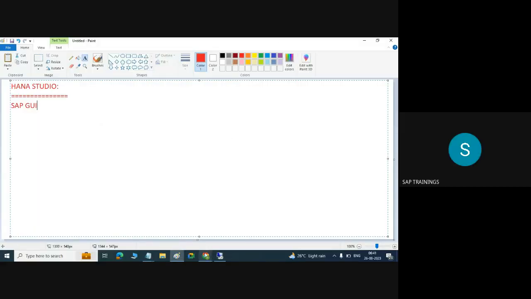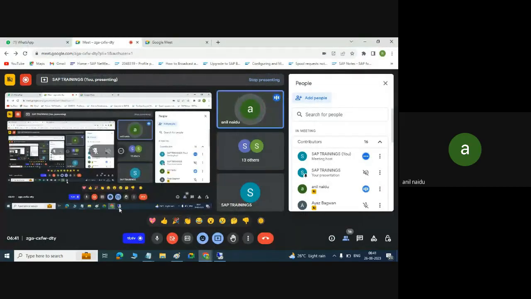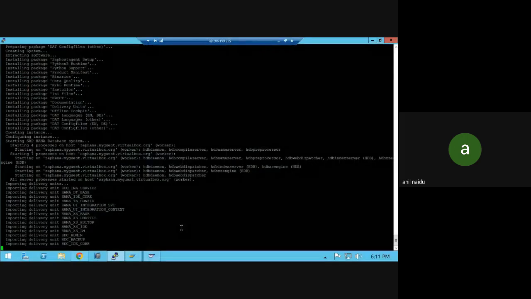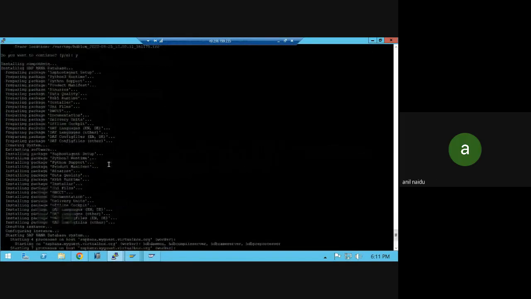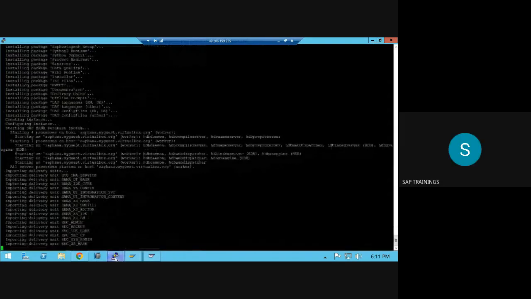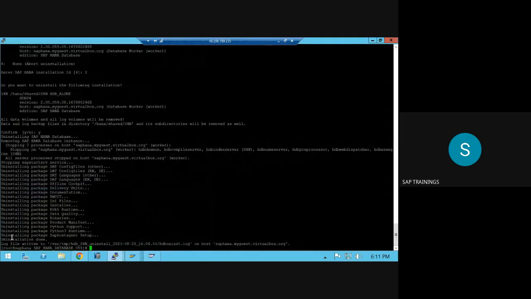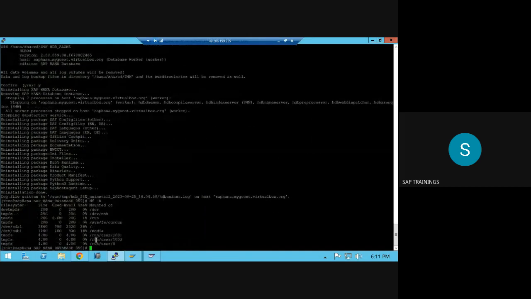Sir, one doubt, sir. Yes. So here, at the time of installation, the space will be allocated to all these directories, sir? Right. Because we have to allocate the space. Otherwise, what happens? When we are doing the installation, it may detect issues like your space is not good and everything. That is the reason we created the mount point for the root. We gave 300 GB for this one. One more is 100 GB for this one. Then still we have free space available here, right? So we have given the space.